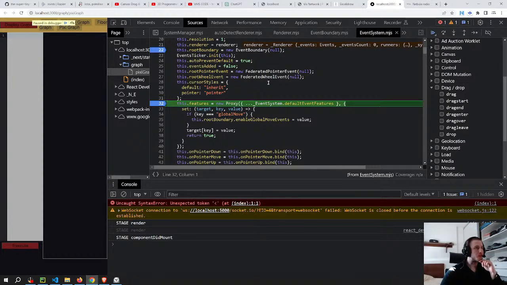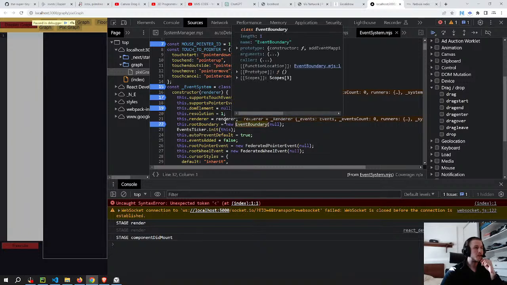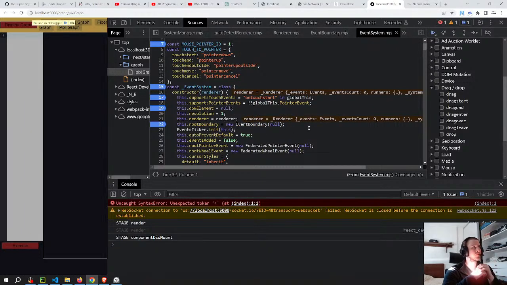I think the way that events work highlights this. The main reason I see for having something like this is that you want to keep flexibility for the people that are gonna use the library, because everyone's gonna have their own use case. So you create something that is like a manager of all the possible events that are gonna happen, and then you route all the events through that manager.